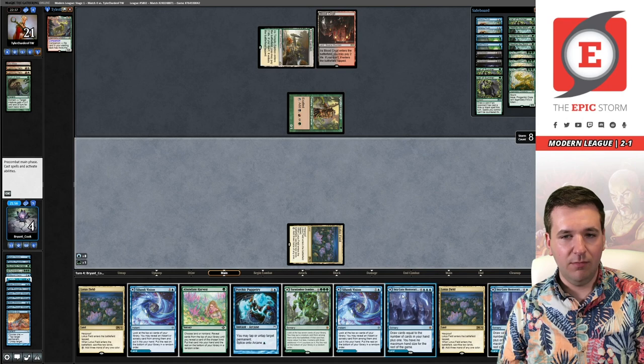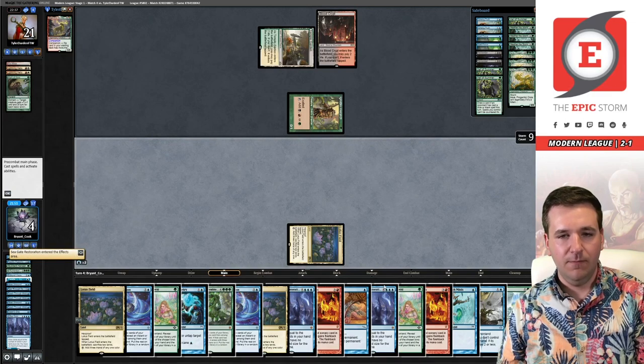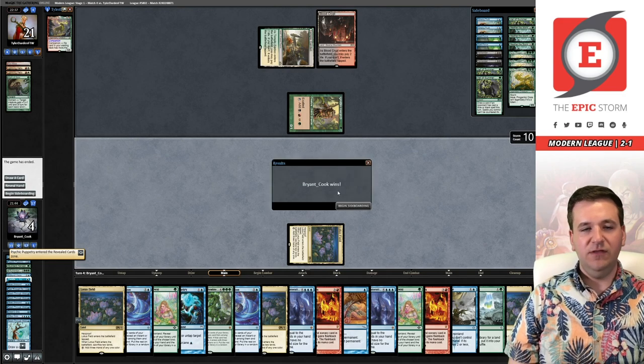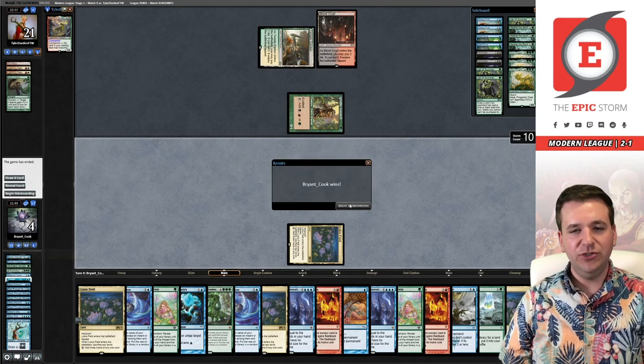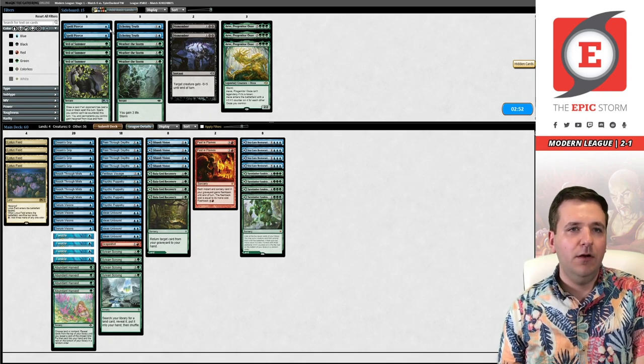I think that's probably good enough. I can always burn the Psychic Puppetry if need be. But it doesn't look like that's the case. And our opponent's going to concede. All right. See, Restoration's a secret weapon in this list by the looks of it. All right. Domain Zoo.